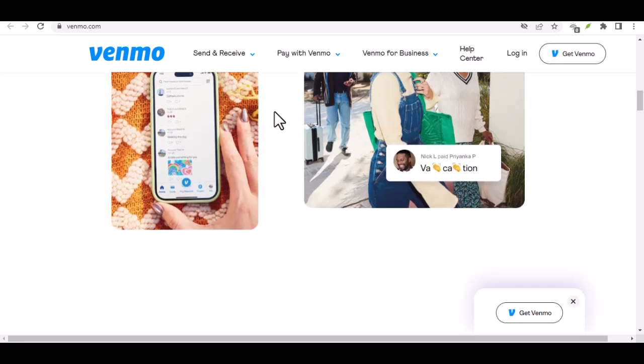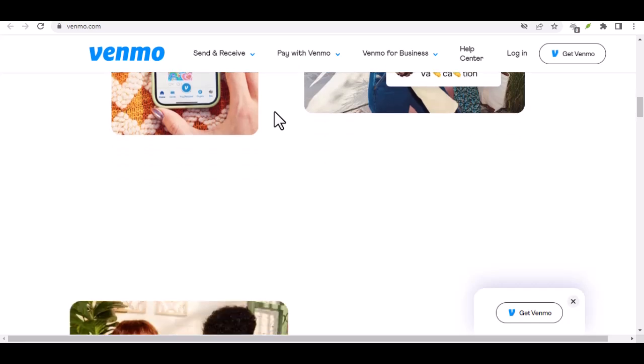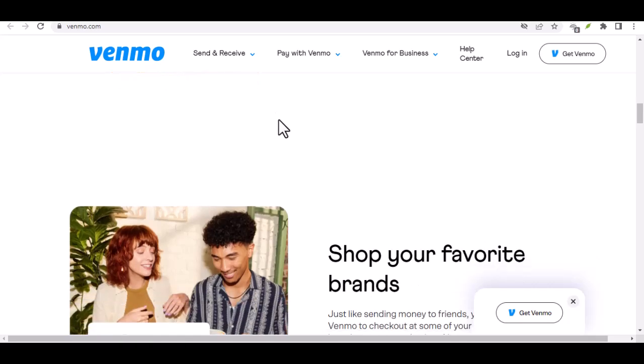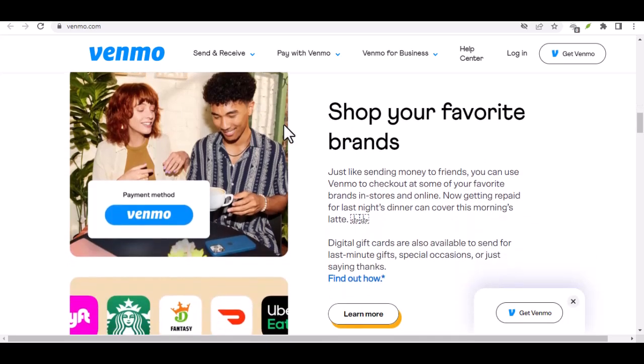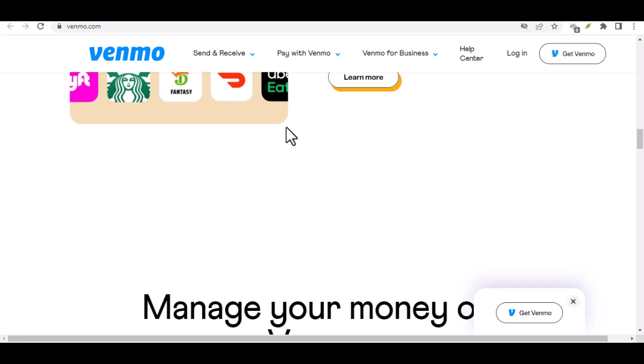Step 2. Find your friend on Venmo. Now that you're all set up, it's time to locate the lucky recipient of your Venmo generosity, or maybe it's to settle that bet you lost. Venmo offers a few ways to find your friend. Search by username. Most people on Venmo have a unique username, similar to social media platforms. If your friend already told you theirs, simply enter it in the search bar and voila! Their profile should pop up.